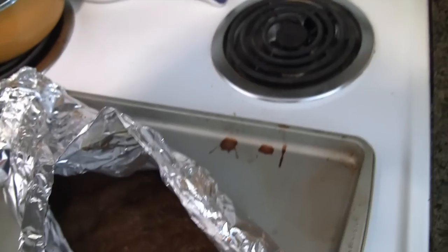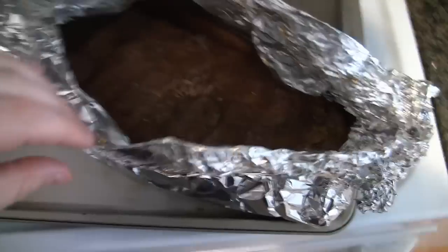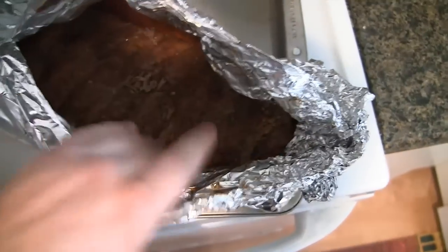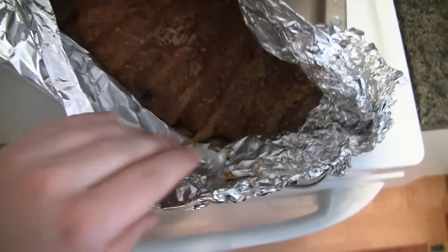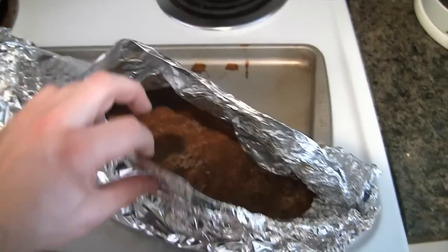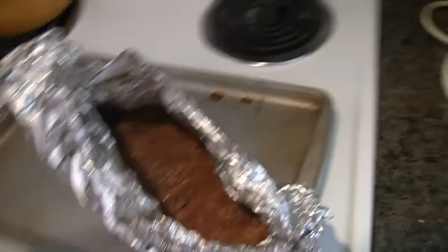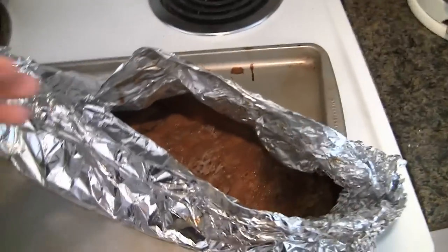So let me test it. Nom, nom, nom. Very tasty, but I'm gonna leave it in there for just a little bit more. You should start seeing the bones pulling away. See right there? The bones pulling away on the edge. That's what you're looking for. So let's let these cook for just a little bit until people start showing up. Because the nice part about this recipe is you can just let it go and go and go, and it gets more and more tender. And ooh, that's good stuff.